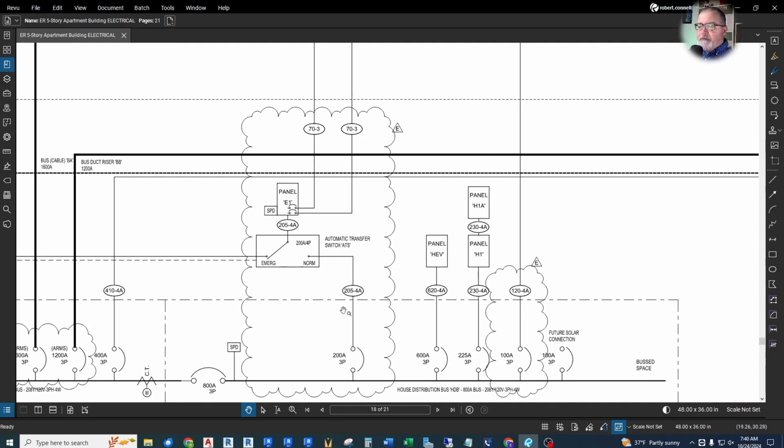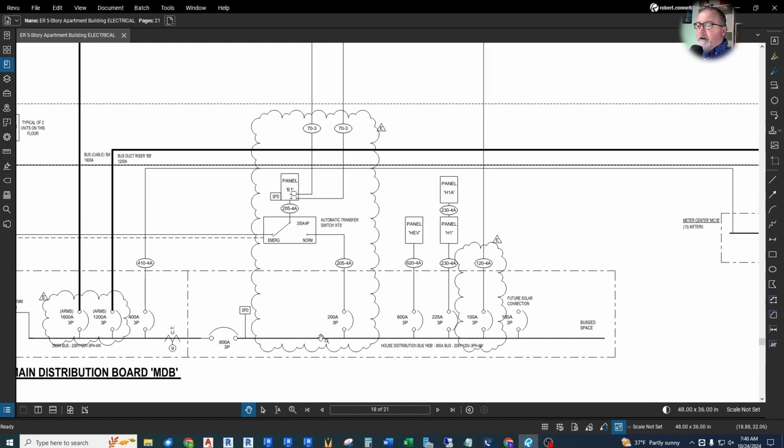That is why this feed from normal utility power and the transfer switch and the panel, everything's rated for the full 200 amps because in normal situation, they can both run. That's how that works. This is the house distribution panel. The reason the house distribution panel is its own bus fed with its own breaker and its own meter is for that reason. We want this metered separately from the apartment units, which have their own meters up at the meter center.